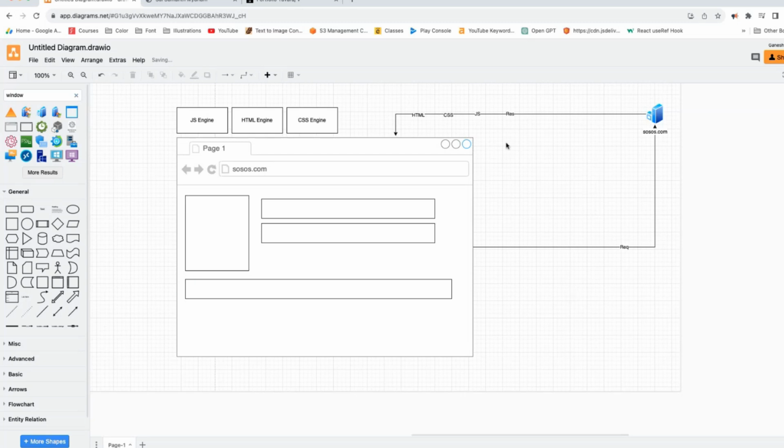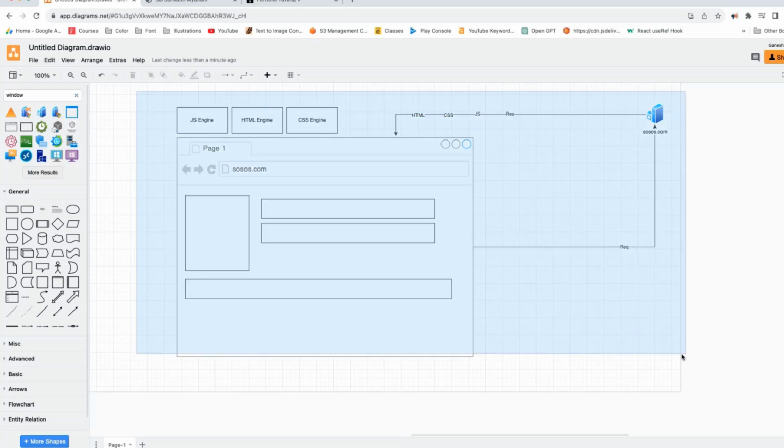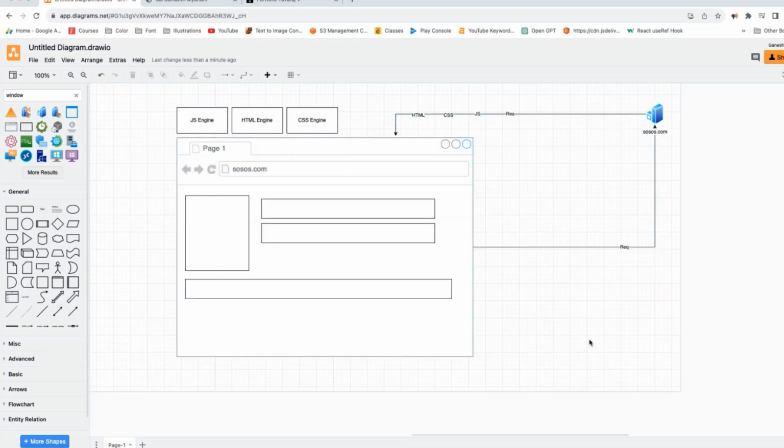And finally, when JavaScript is given to the JavaScript engine, the engine will run through each line of the code that you have written, and on the go, if you click on this object, it will take the user to some other page or something. So this is what happens in the browser. This is very, very important that you understood.